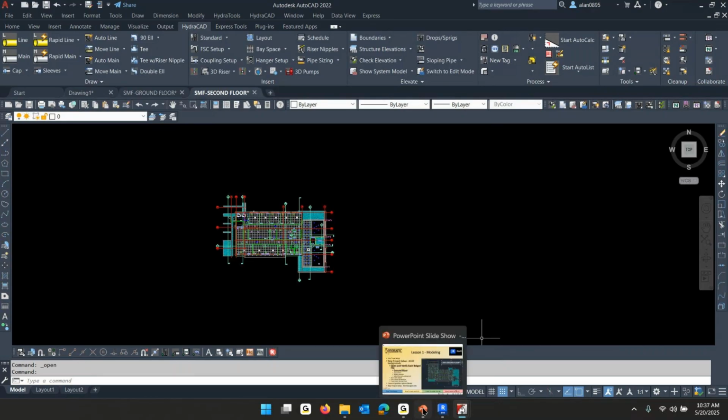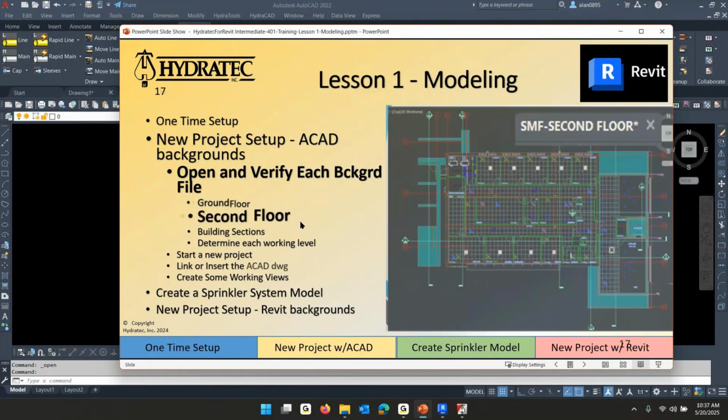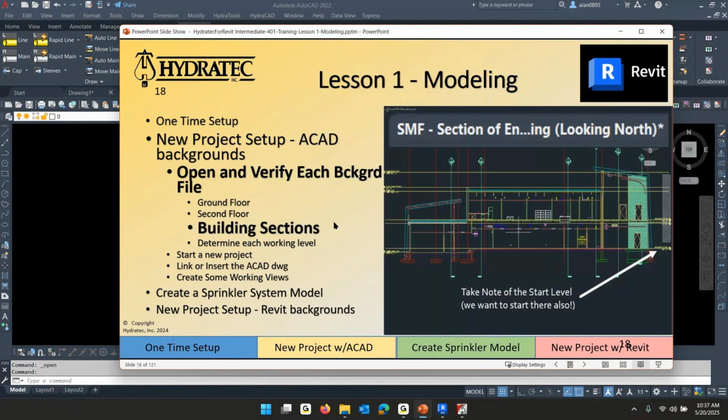I think I'll point out one more key piece of information you want to get out of the background drawings that you're looking at. So we're going to open the ground floor, then we'll open the second floor. Then there are building sections. And the building section has some key information in it that's different in Revit.